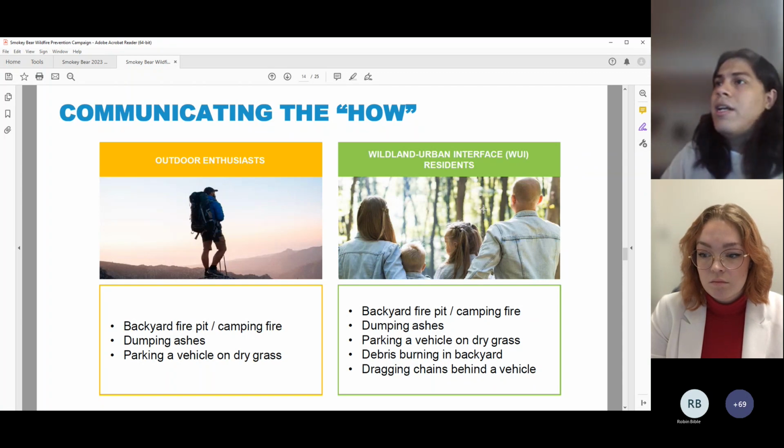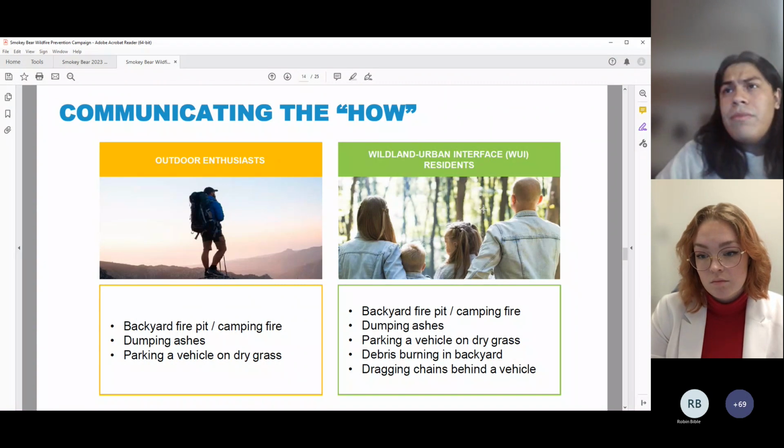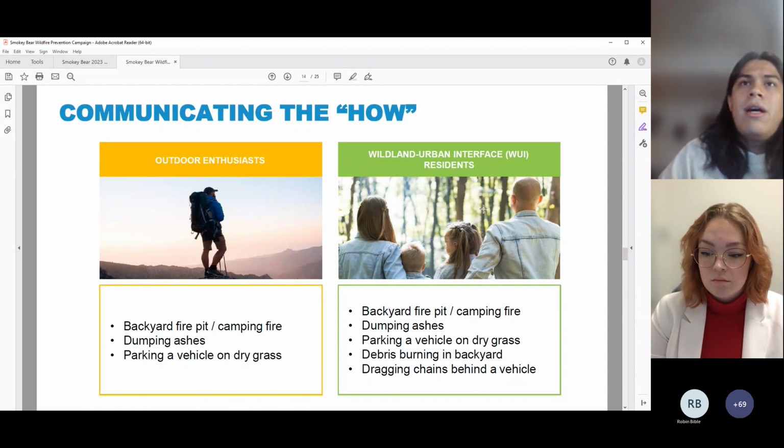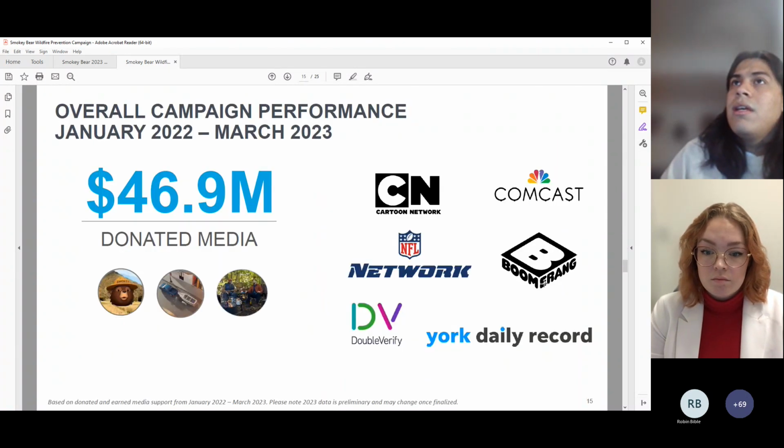And similar for the WUI audiences, it's similar tips, but we also included additional ones such as dragging chains behind a vehicle and making sure that those are properly secured. And similarly with dumping ashes and debris burning in the backyard, just again making sure that the messages are specific not just to the general public as a whole, but to the audiences themselves.